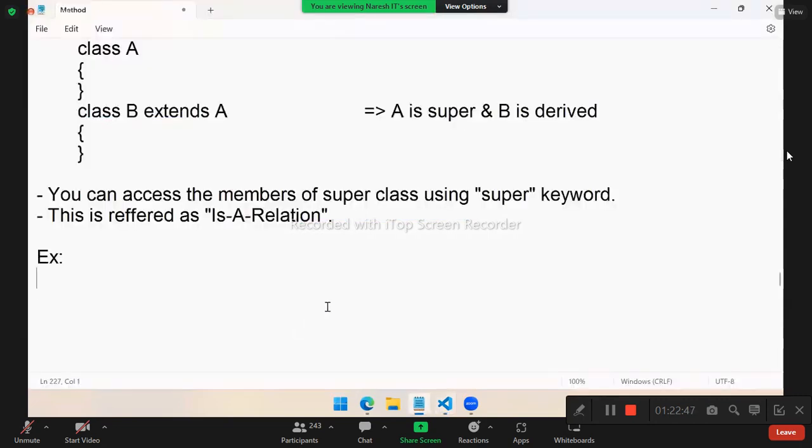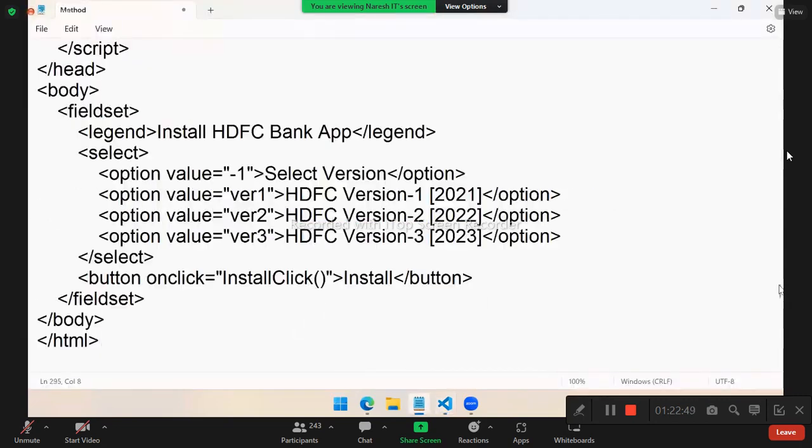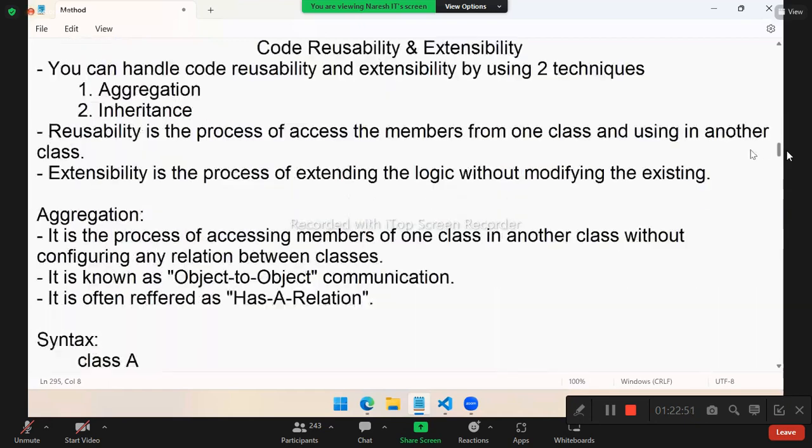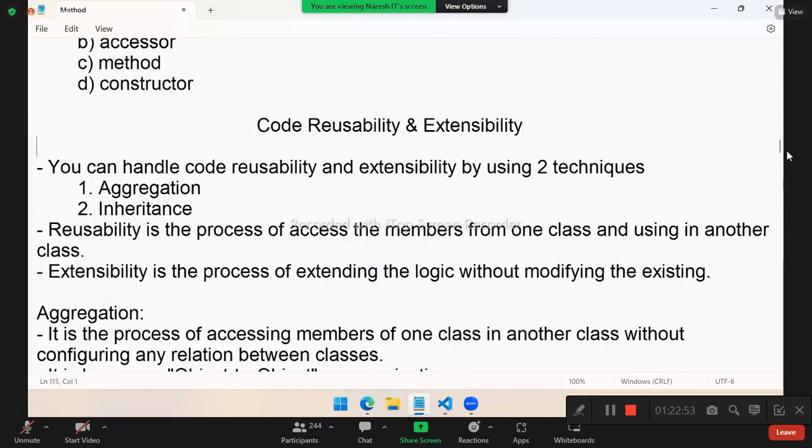So the inheritance example is this. This is inheritance for code reusability and extensibility in JavaScript. We can reuse the code. We can extend the code by using the concept of aggregation or inheritance. Here you don't have abstract classes, sealed classes. Here you don't have private, public access modifiers.